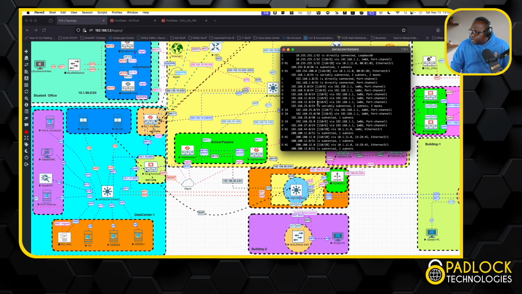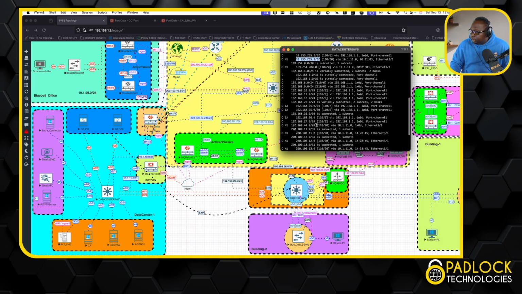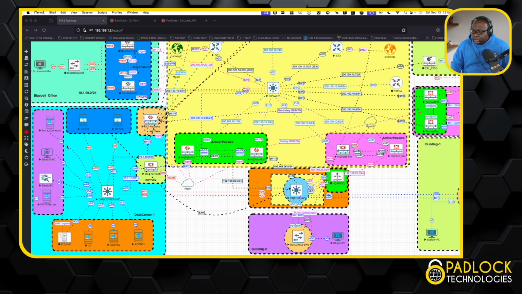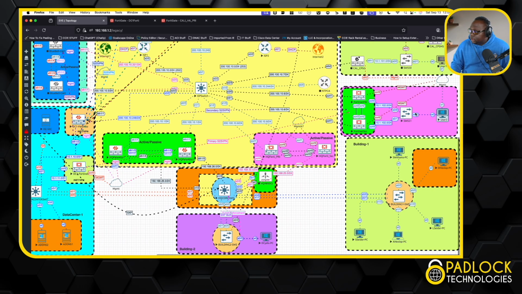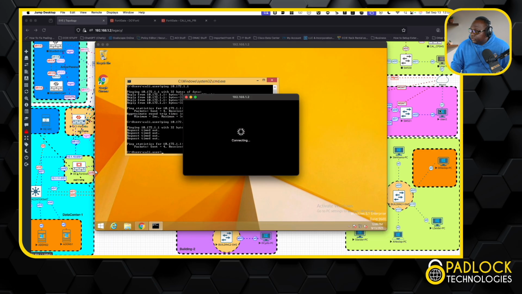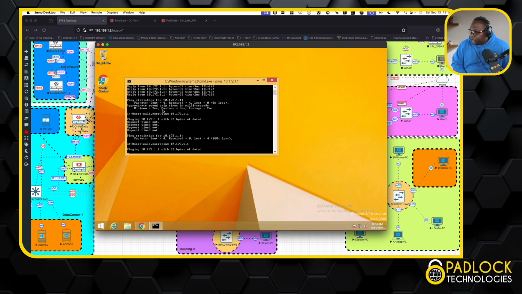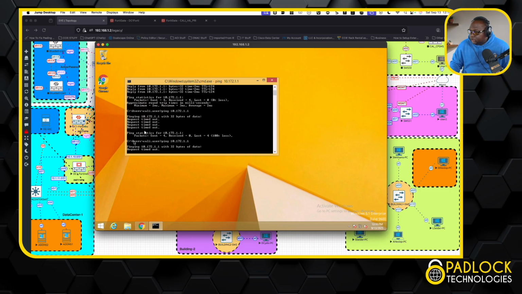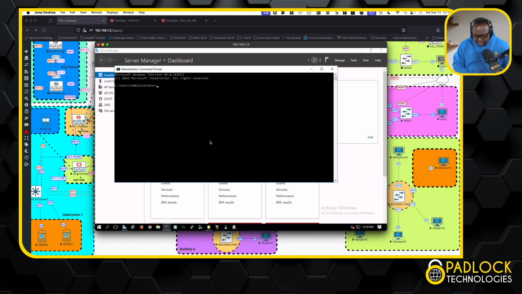All right, so I'm not seeing the route there. It does have the route from this side. Oh yeah, it does have the route. Here's the other route here. So again, this is probably an issue with the lab where I have to reboot a firewall to get this to work, which I'm not surprised. If it doesn't work again, I'll reboot this and you'll see what I'm talking about. Let me try it from the other side as well. And if this doesn't work, I definitely know it's the lab.